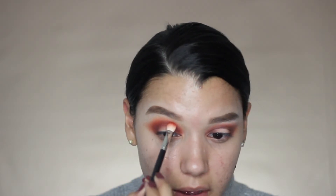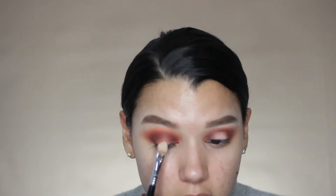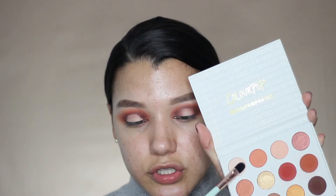Going back in with some of that red just on the outer part to have a better blend. Then one more time I'm going to go in with some more of that plum. Once the plum color is really, really blended in there, we're going to use our leftover concealer and I'm going to go ahead and cut my lid — I literally just use the brush and create a line a little higher. I'm going to use this shade right here, which is just like a cream beige shade, and go ahead and set that concealer all over.